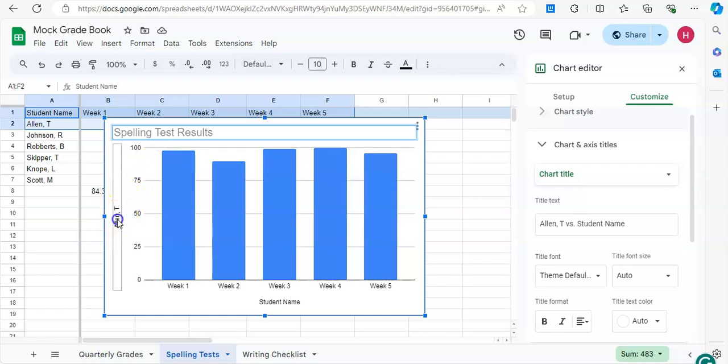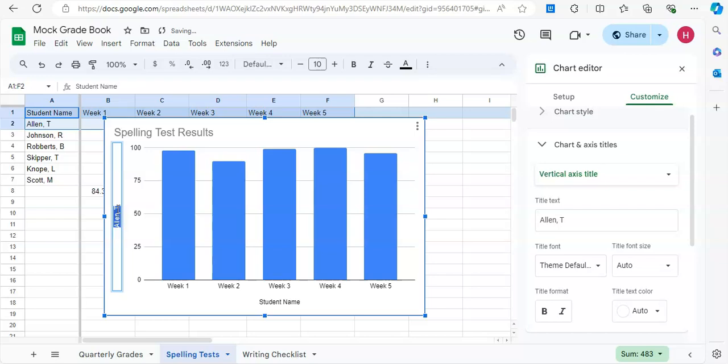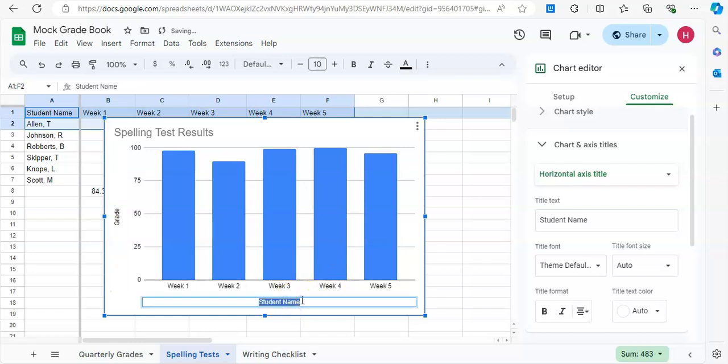It's going to show Alan over here. Again, you can change the name of that. So I'm going to click grade, and it will show weekly test. So as you can see, the AI feature doesn't always get it right, but sometimes it's pretty spot on. As you can see, it's going to show what he made on every single spelling test for that week.